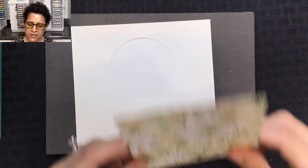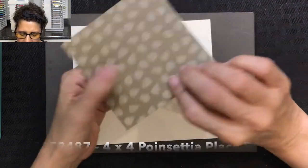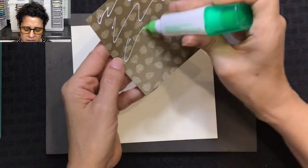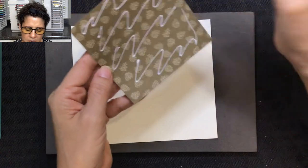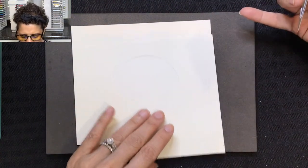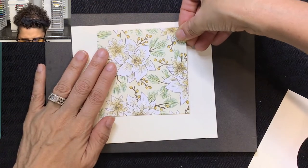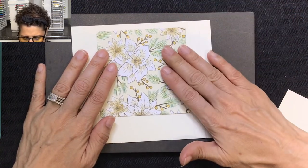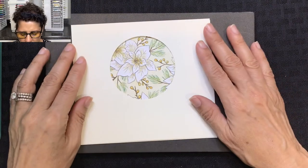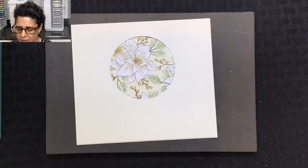For the next step I'm going to use a piece of the poinsettia place designer series paper. I'll put adhesive on the back of this four by four inch square and mount it on the inside piece, towards the top part of the card. I want to make sure that when we close the card you're going to be able to see it through the window.